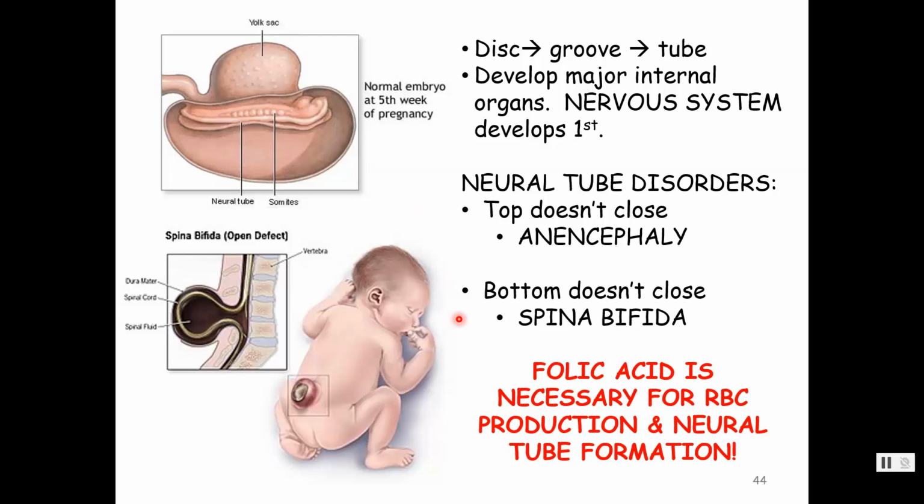And there's several different types of it. But then you have, it's not encased inside of that vertebral foramen. And so they do know that there's a high correlation between folic acid deficiency and these neural tube disorders. And so that's why it's really important for women, if they're thinking about getting pregnant or during pregnancy, to get enough folic acid. I was just listening to the radio, which I hadn't realized. Usually this would be something that would have to be corrected after delivery. They can now correct spina bifida in utero, which is pretty amazing that they can fix that even before the baby's born.